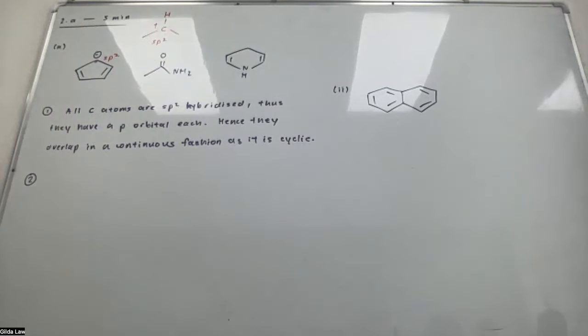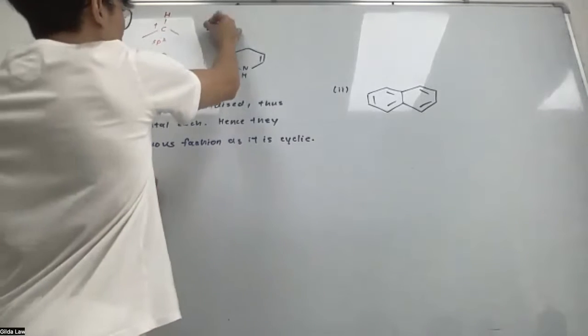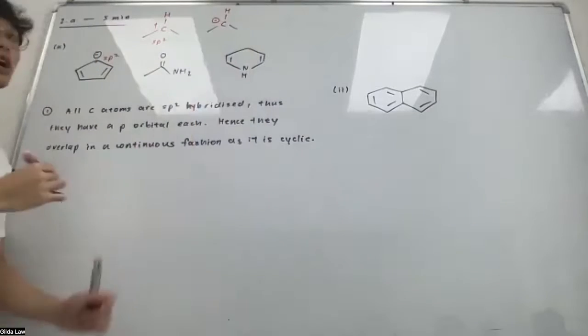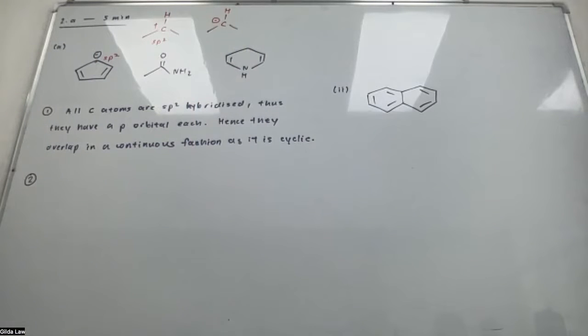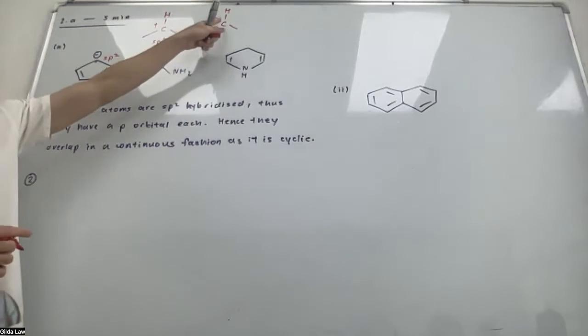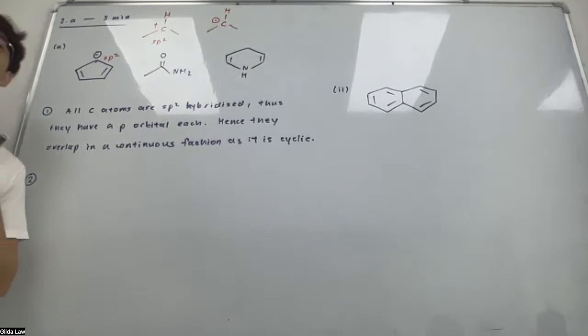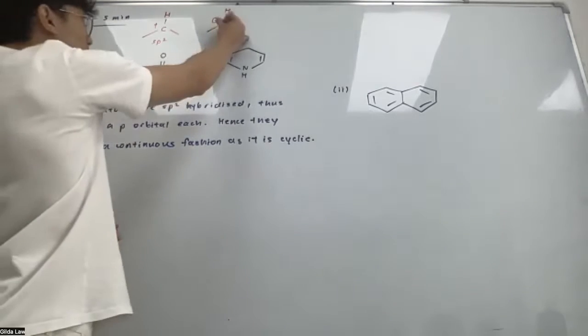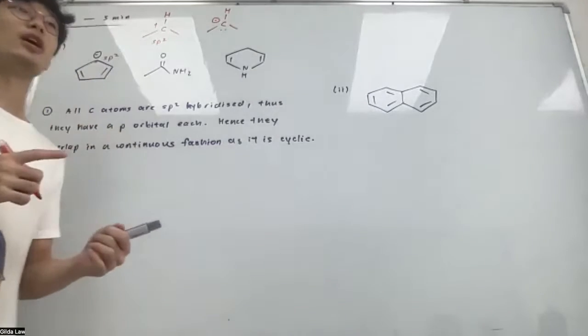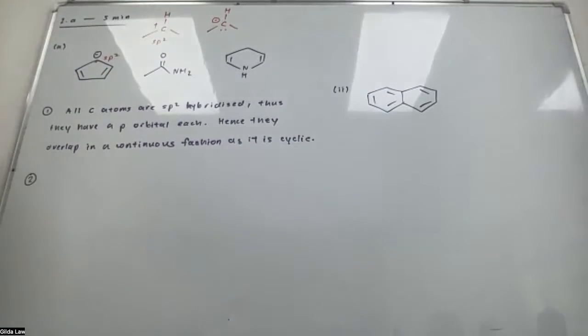But you guys have never really learned carbanions before. So let's take a look. A carbanion also has 3 bonds, but now it has a negative charge. So what else does it have? 3 bonds, positive charge, makes sense. Then how come it has 3 bonds and a negative charge also? What else must the carbon have? Lone pair. Yes, good. It's electron rich, so it must have a lone pair of electrons. Now you look at the number of electron regions. By right, what's its hybridization? Based on our knowledge of electron regions, how many was this? Yes, sp3, because there are 4 electron regions. By right, it's supposed to be sp3.